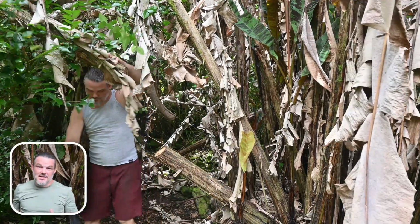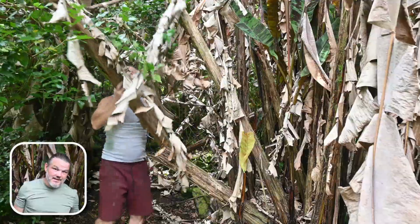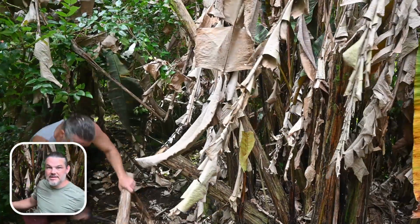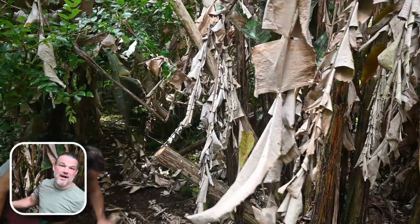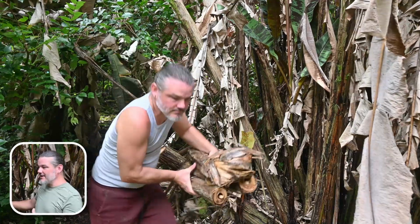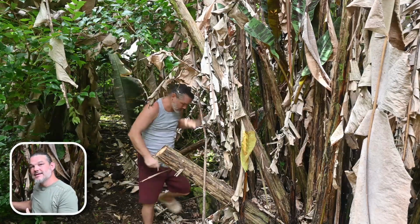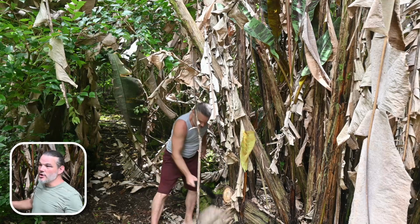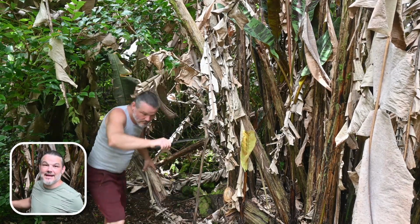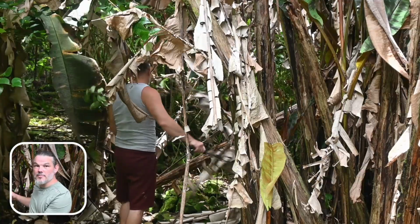Another advantage is because it's a purely decorative banana, it makes these thin stalks that don't really need to support huge racks of bananas. This allows them to grow faster, and we get more biomass in a shorter amount of time than we would if the plant had to dedicate energy to making big racks of bananas and wide, thick stalks to hold them up.